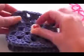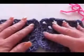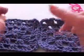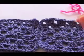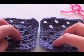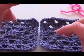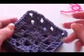So first what you'll need to do is go and make these 2 crochet granny squares, and you can make them through the video tutorial link that I've already made. So once you've made those 2 granny squares through that video, come back to this video and I'll show you how to put it all together.